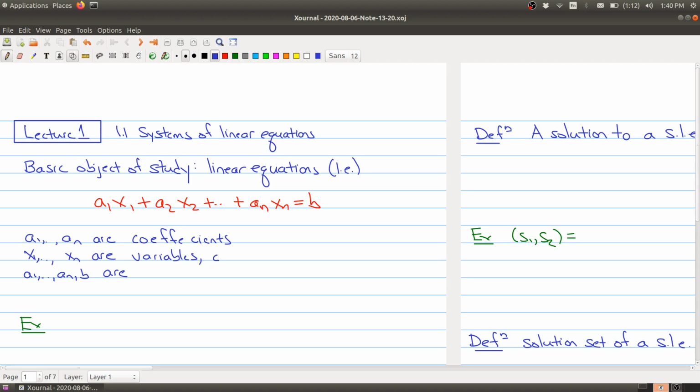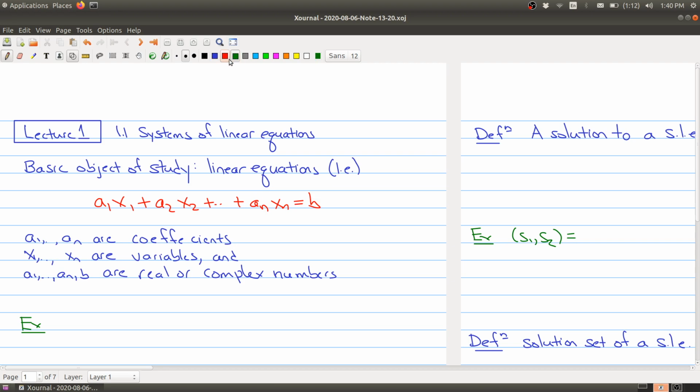Each of these numbers, a1, a2, up to an, and the thing that it's equal to, are either going to be real or complex numbers. For the majority of this course, they're actually going to be real numbers, and we'll talk about complex numbers when we get up to lecture 32 or 33, around there. So a long time before we'll see complex numbers.